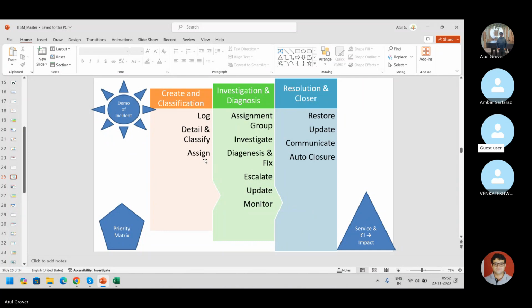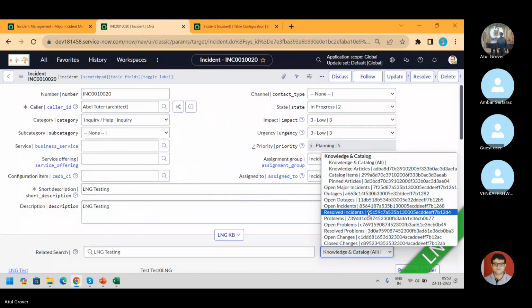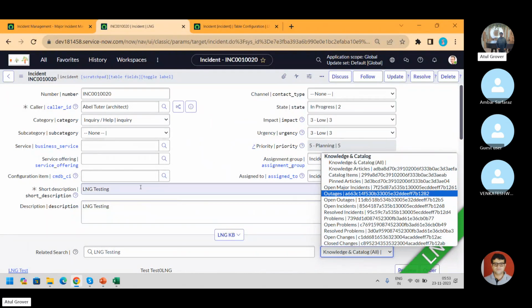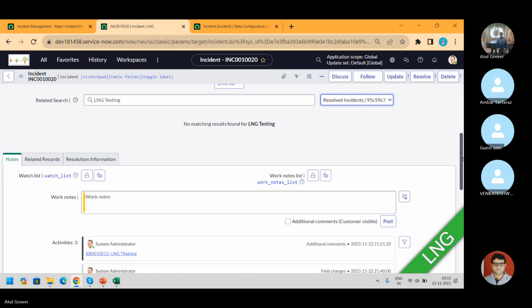That particular contextual search, right? We are adding only the knowledge and catalog, or can we add something else also in that form? You can add mainly knowledge articles solely, but you can make your search in different areas. Like you want to search this particular short description in the open incident, in the resolved incident, that you can do. But what else will you attach, or what are you thinking to attach?